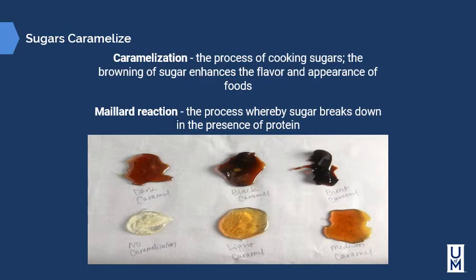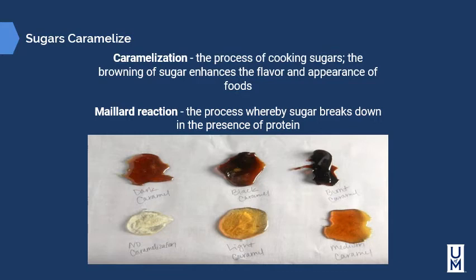As sugars cook, they gradually darken from golden to a deep brown and change flavor. Caramelized sugar is used in many sauces, candies, and desserts, but caramelized sugars are also partly responsible for the flavor and color of bread crusts and the browning of meats and vegetables. In fact, the process of caramelization is responsible for most flavors we associate with cooking.